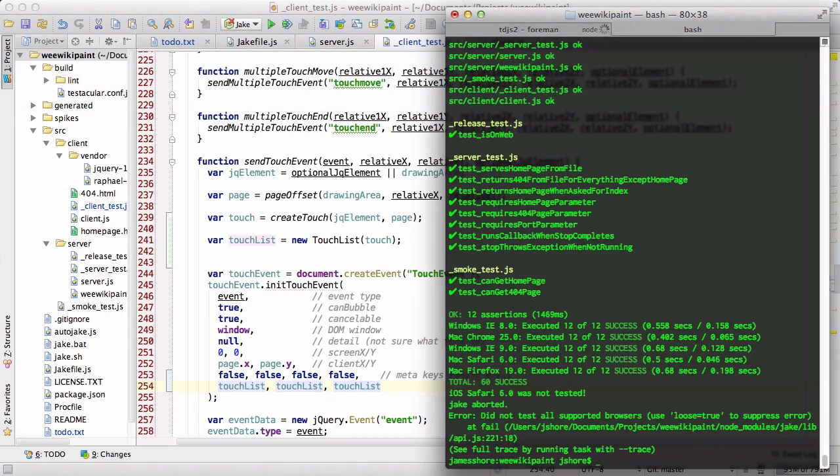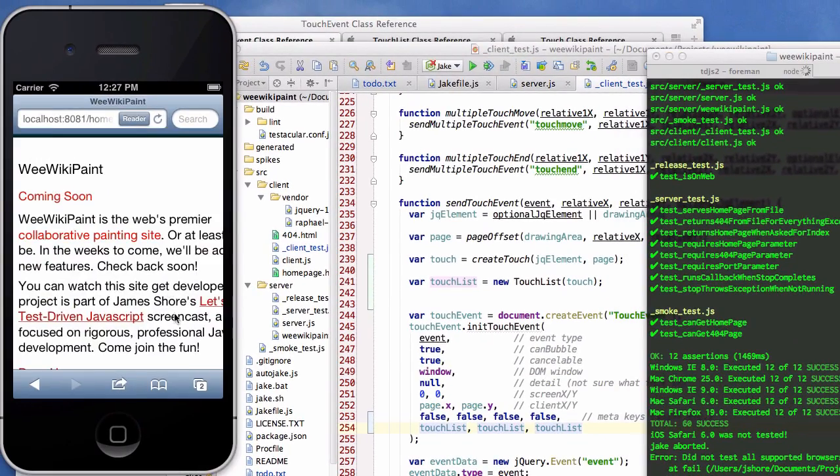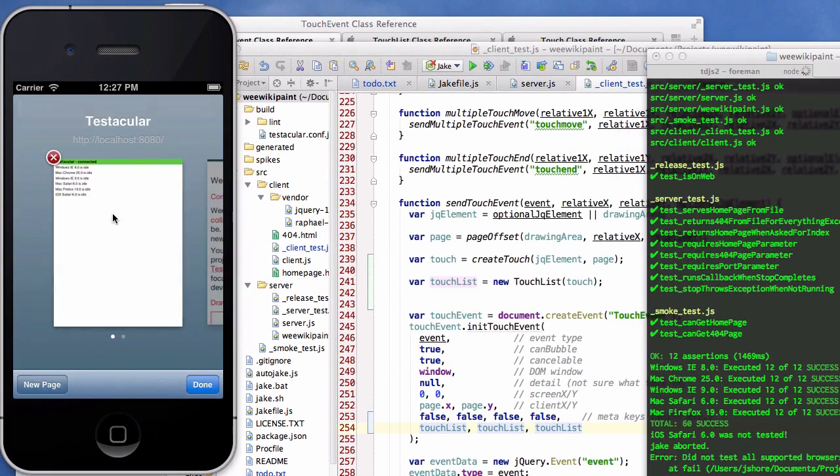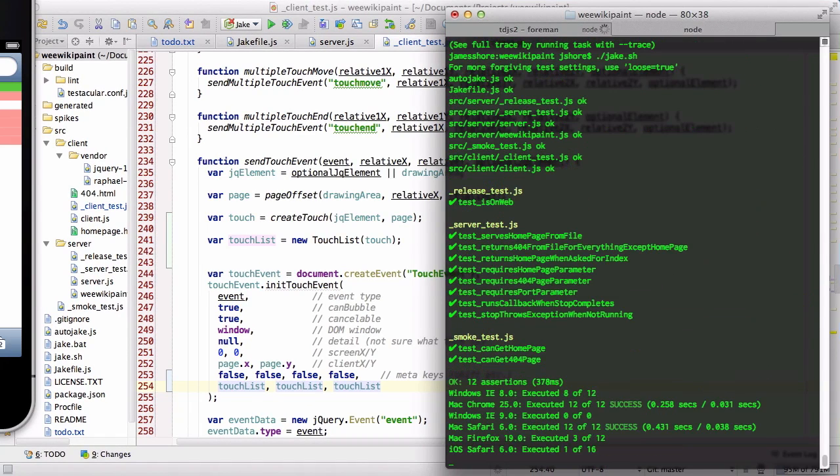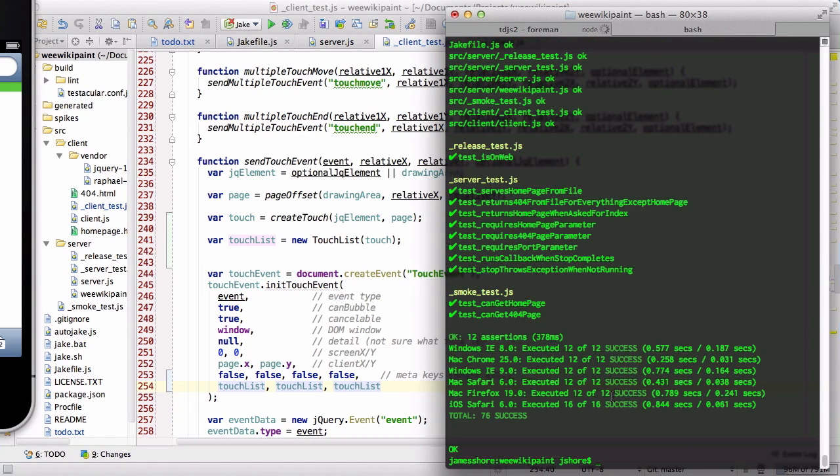Oh, and it didn't test. So it didn't test Safari because I didn't have this screen up, so let's try that again. That seems to have worked.